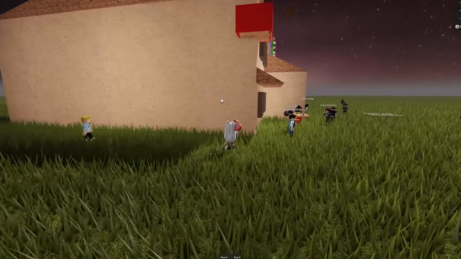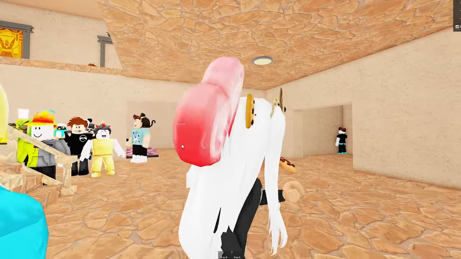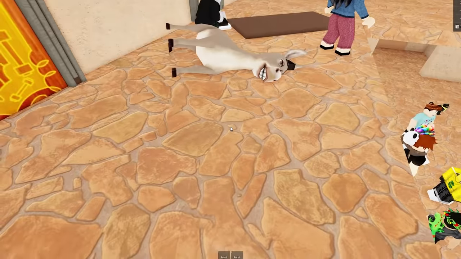So they said it's up on the roof. So I need to get up on the rooftop. Go into the house. Whoa, this is a party. Wait, it's actually other YouTubers. Other YouTubers are here. Okay, here we go. Going up. Oh, here's the family. Hey, who knocked down the donkey?